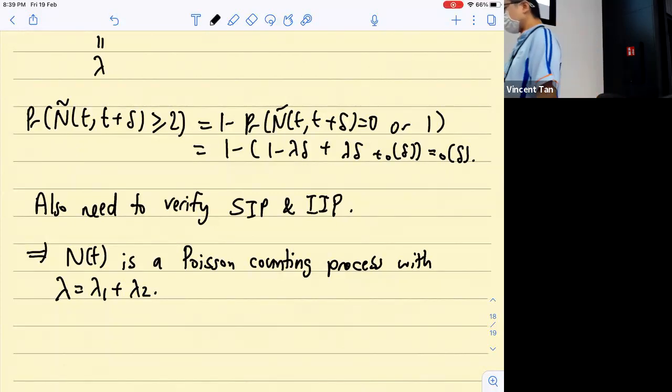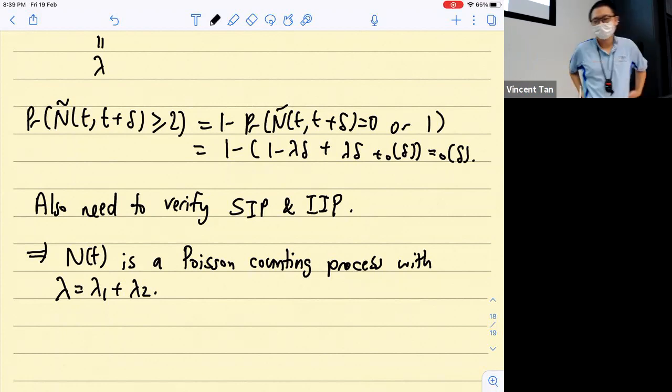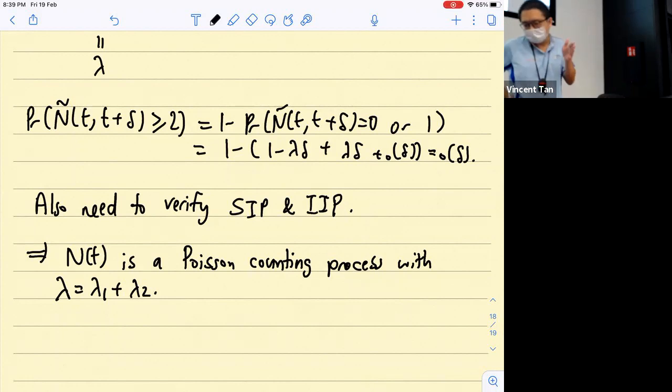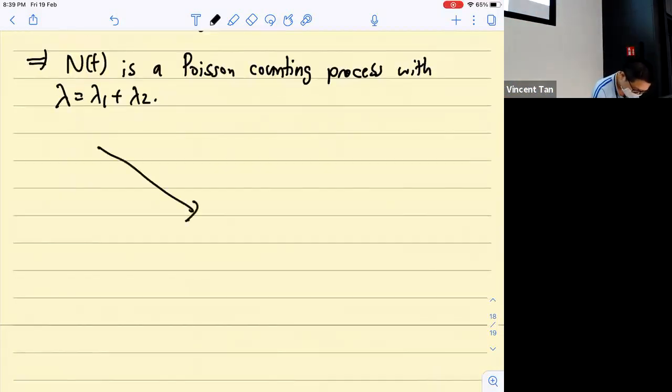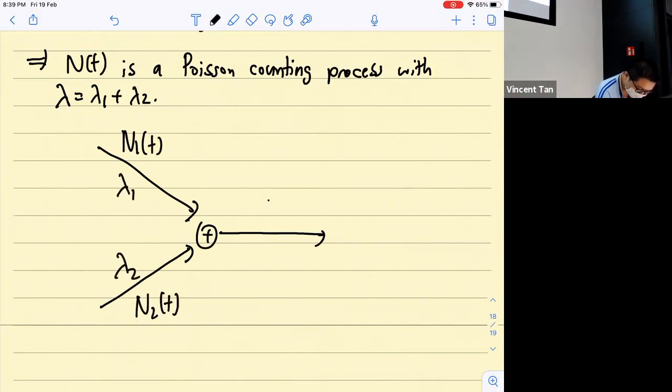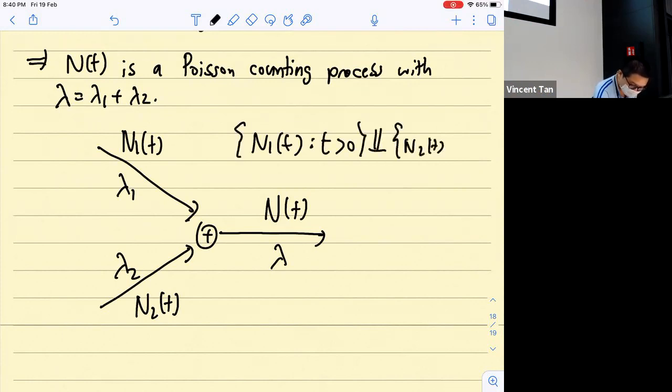But notice that this proof requires that the number of men and the number of women who come into my shop be independent. If they are not, all bets are off. Like if a man and a woman hold hands and come to my shop, sorry, this proof doesn't work, right? So you see, this is a partial proof of the case of combining Poisson processes. So we have N1 of t and N2 of t. You form a new process with rate lambda if these two are independent. And by independent, I really mean independent for all times. Okay. Right. We have 20 more minutes for me to prove the last thing I want to prove.